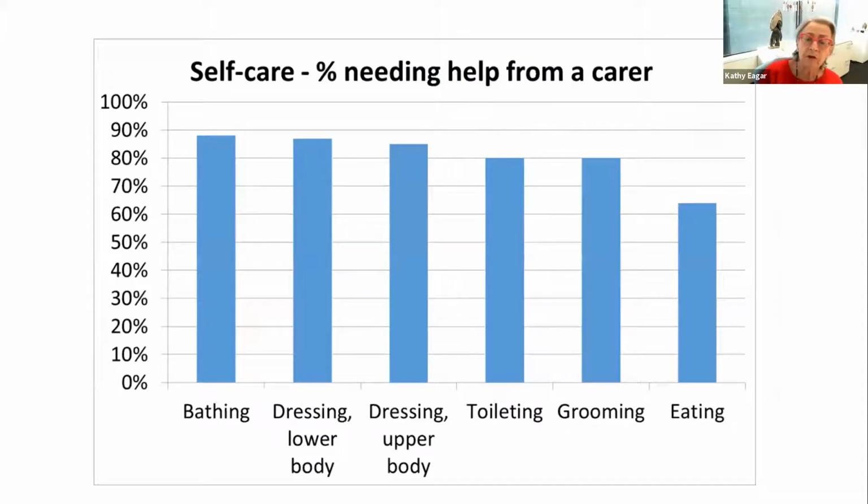So this is what the profile looks like for people in terms of their self-care needs. 80% of people need help with basically bathing and dressing and grooming, and even with eating, and that's putting food in front of somebody already prepared for them and plated. 2/3 of people still need help with eating a plated meal. This is not a cohort who can live at home, and we have to really start challenging this idea that we need to invest more in community in order to keep people out of residential aged care. The people who are in aged care actually need to be there.